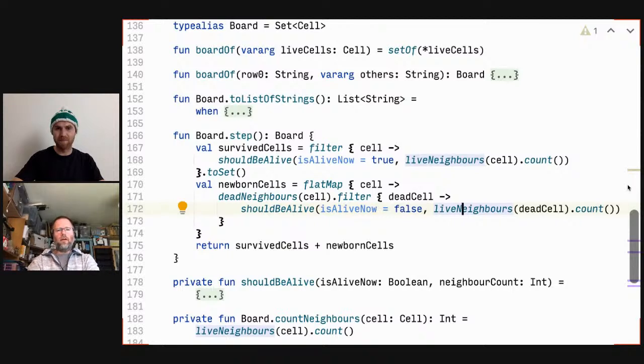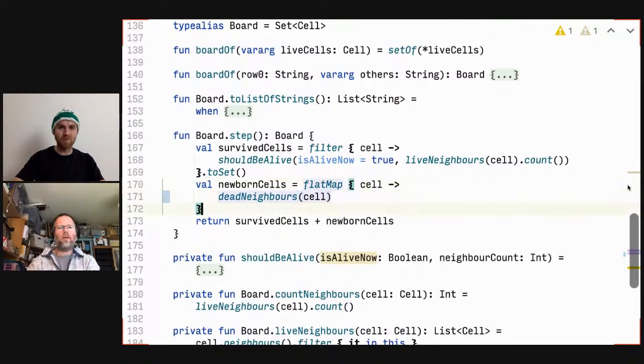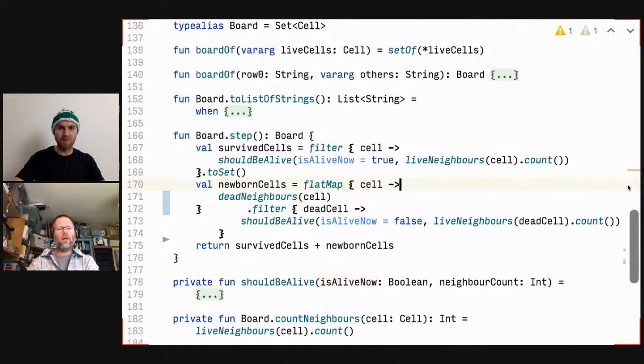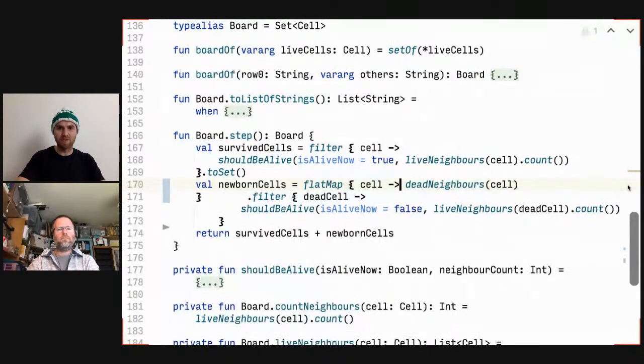So you're saying that the flat map that we're flat mapping over is live cells, in fact, here. Yes, it's also quite complicated. We could have done something like that, probably. We flat map and get all the neighbors of all live cells, which are dead, if that makes sense. And then we filter dead cells to keep only the ones that we bring to life.